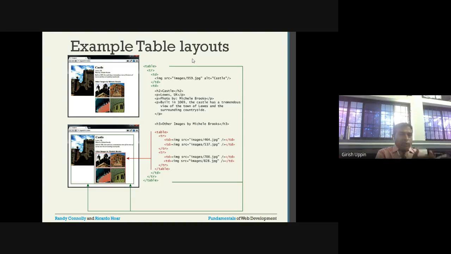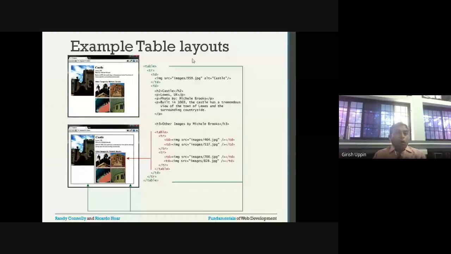On the left hand side you want a panel, you want a top panel, a content area, and on the right hand side a separate panel. So you can use a table structure for this, and the layout goes in the form of a table. That is called table layouts.